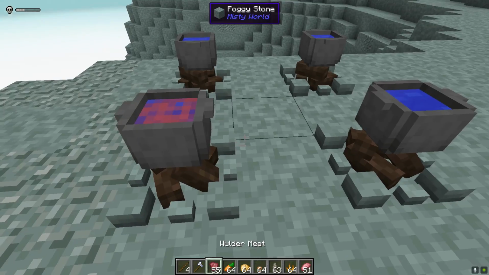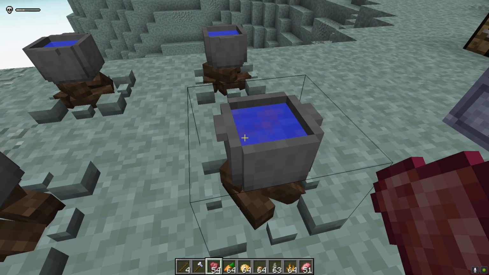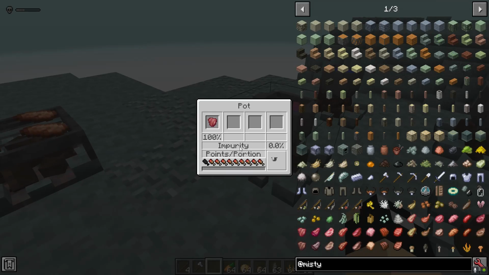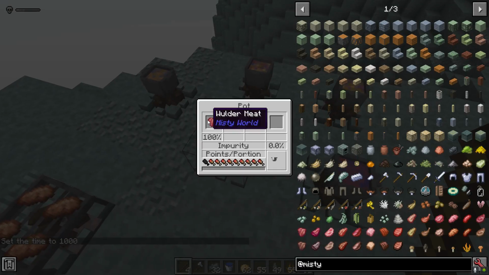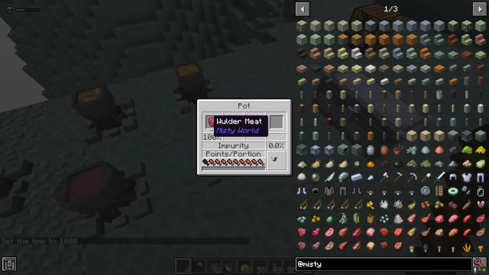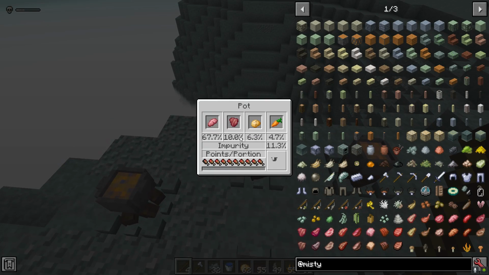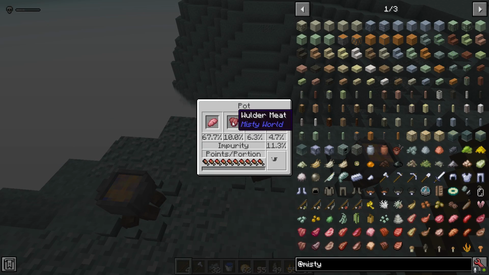Now if I come over here and I just do wilder meat like once, you're going to notice that the points per portion are a whole lot lower because we're making 4 portions, but we're only using one of those meats. So I've made a few different stews here. We have the wilder meat stew and this wilder meat stew. And then back in here, you're going to see that we have a stew that's mixed with bear vog meat, wilder meat, potatoes, carrots, and we have some impurities in this one.